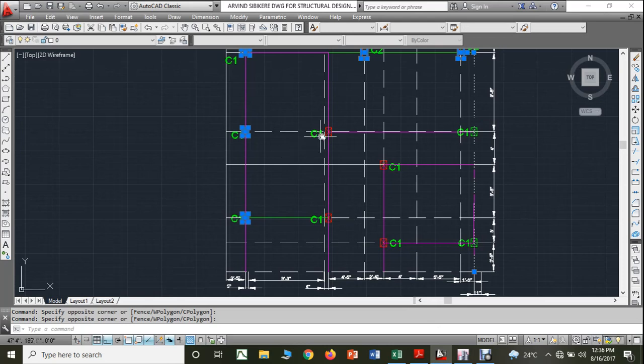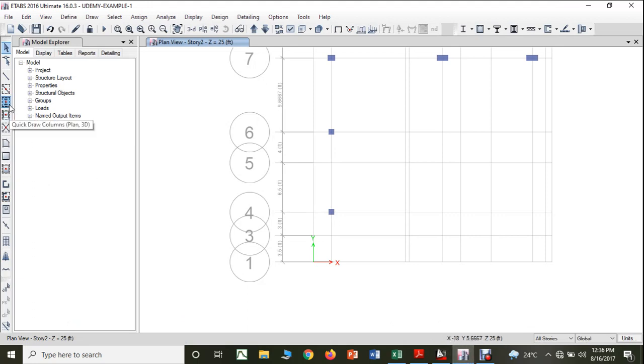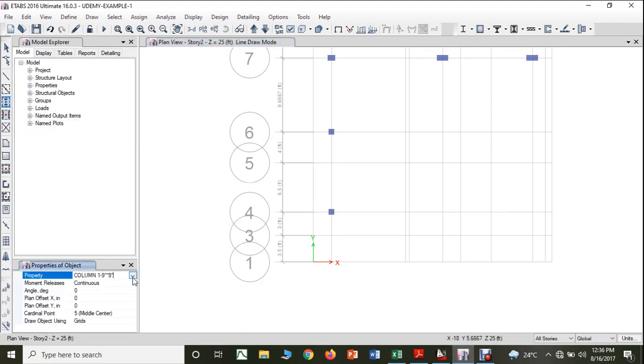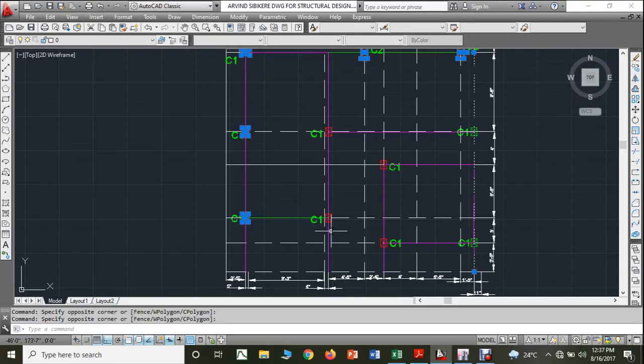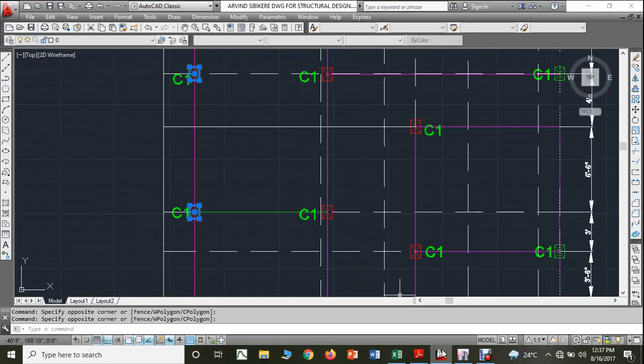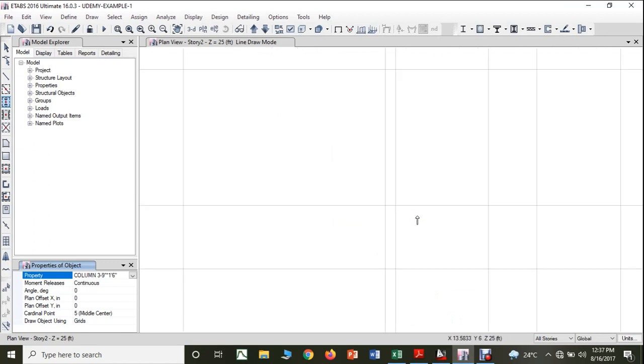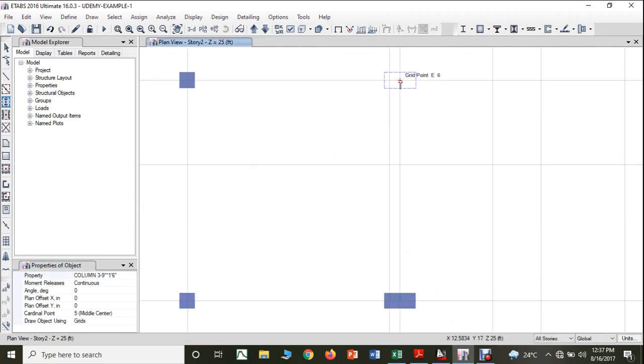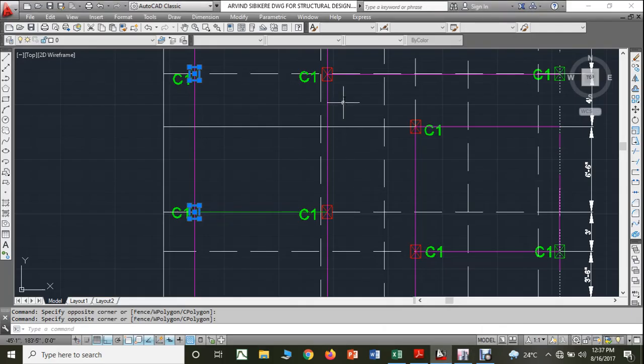Then here it is heavily loaded, here also heavily loaded column. So I have to choose heavily loaded columns. That is my column number 3. So I have to place here. Okay, not here, I have to place here and I have to place here. Okay, these are my heavily loaded columns.